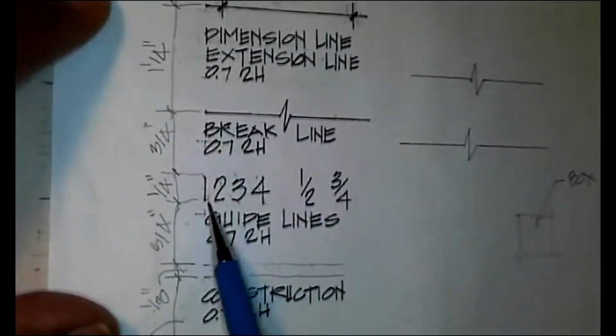Now, this text here is 1/4 of an inch in height. That's why I added the 1 here. I kind of sketched it in so you see where the actual numbers are going to be located. Let me see if I can slide this over just a little bit more. So that's why I wrote a 1 in here, just so that you could see where the numbers are going to be added. I'll do it again.